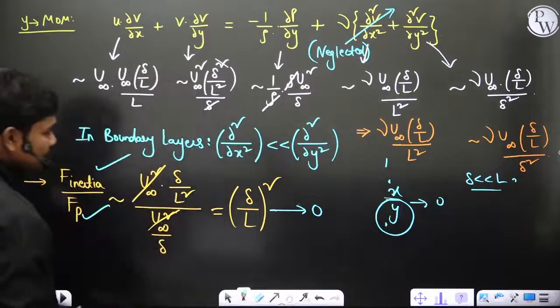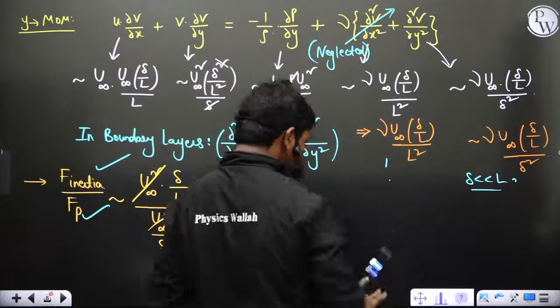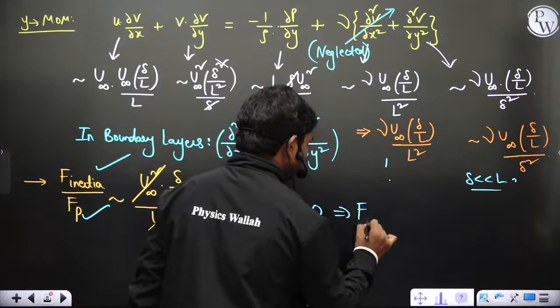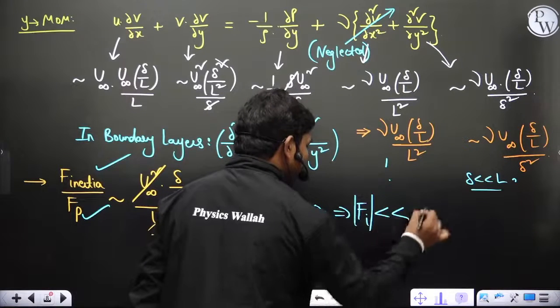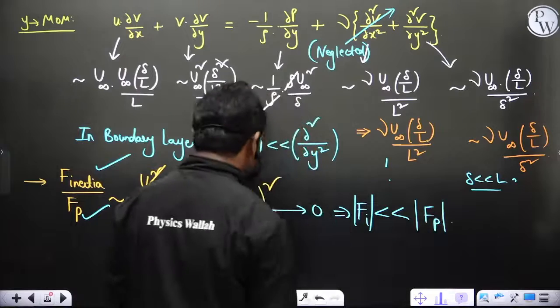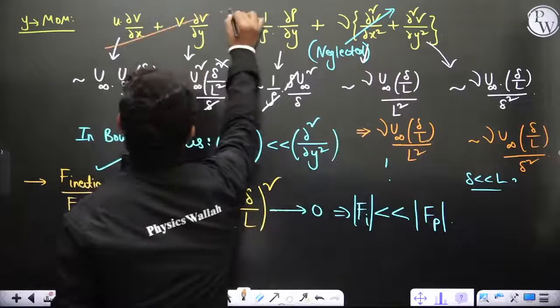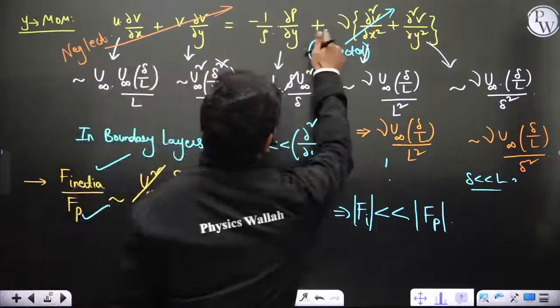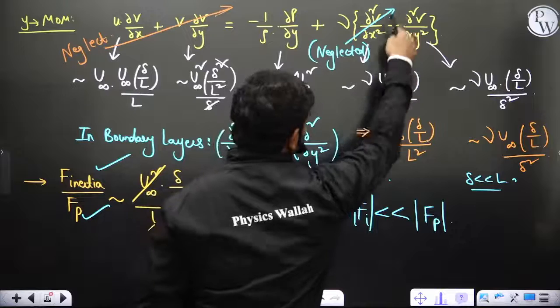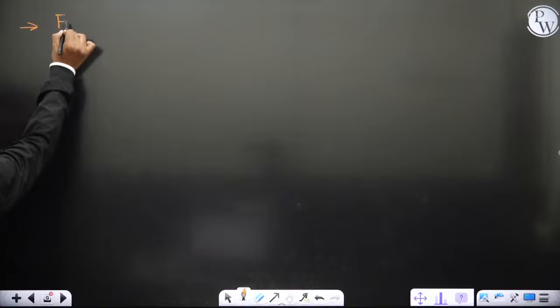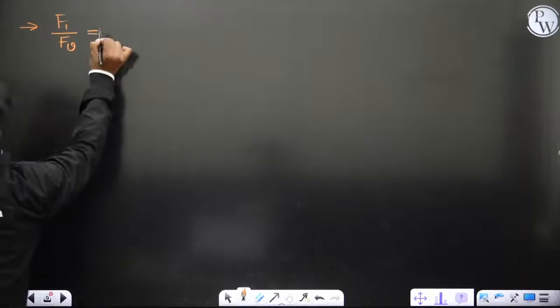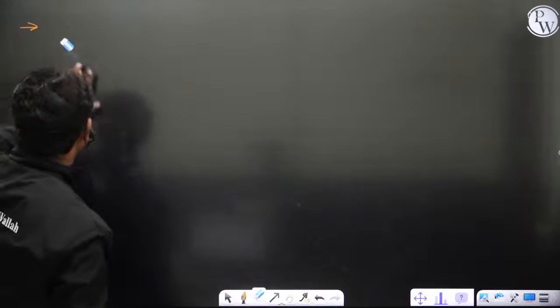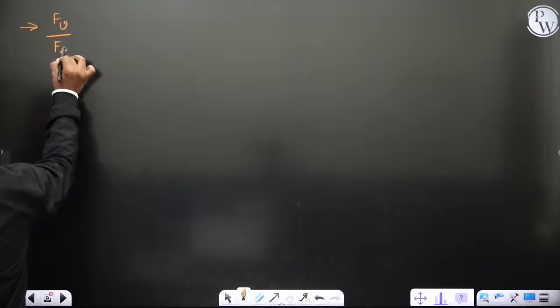Chalo, let's continue. So anyway, fraction. So this implies inertia terms are of very, very less magnitude as compared to pressure terms. Okay, that means now there are 2 more terms in this equation, pressure and also this V square. Let us do one more thing. If you do inertia by viscous forces, or viscous forces by pressure forces, you can do, because inertia we have already eliminated. So viscous force by pressure force.